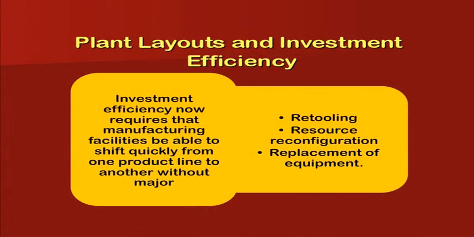Now let us study plant layouts and investment efficiency. Investment efficiency now requires that manufacturing facilities be able to shift quickly from one product line to another without major retooling, re-resourcing, configuration and replacement of equipment. Now, plant layouts have to be designed in such a way because the product innovations, growth and designs are changing. So, the shift of the machines from one product line to another can be done in an easy way without much re-resource reconfiguration or retooling.